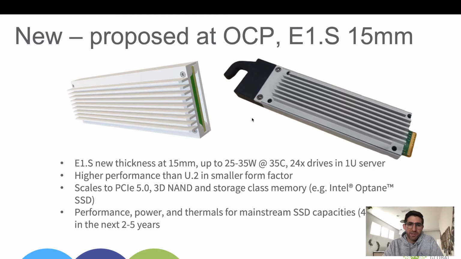So this is the most exciting thing, the 15 millimeter. I'm really excited about this because at Intel, we've simulated 25 to 35 watt devices at 35C. You can imagine this could be used for persistent memory and with the CXL interface. It can be used for high capacity QLC drives. It can be used for storage class memory SSDs. It can be used for mainstream TLC SSDs, 4, 8, 16 terabytes in the next 2 to 5 years. Tons of really awesome opportunities.